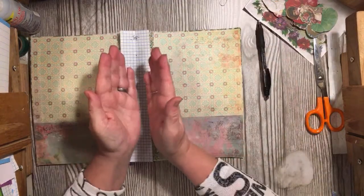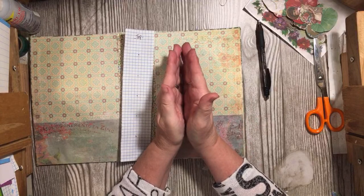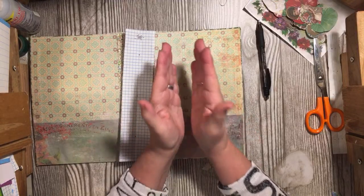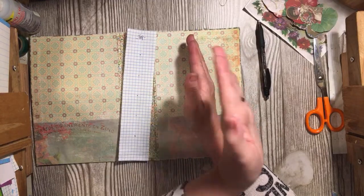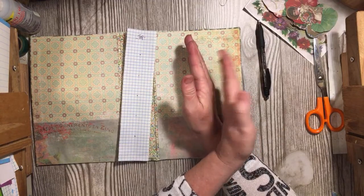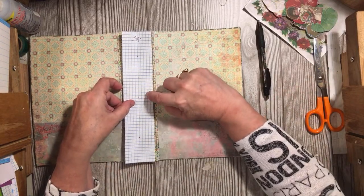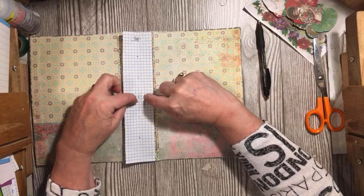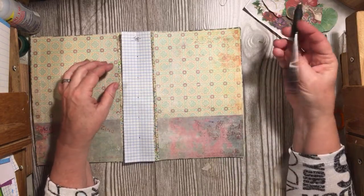Okay, so when you look at a signature and it's coming up kind of like this, you want the same amount of space for this as you have for this. And then a little less here. So you want less here, more here, and less here. I hope that makes sense.